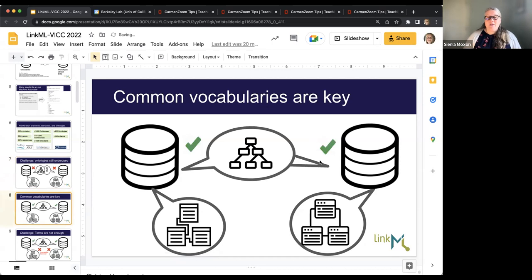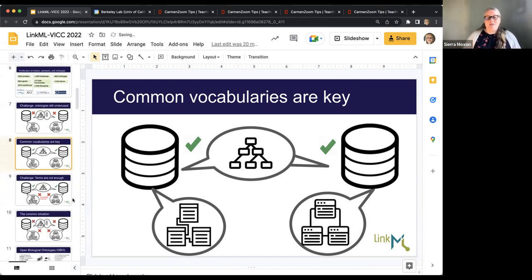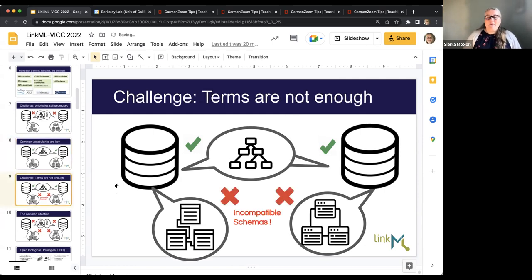We can actually reuse a lot of the data between two sources if they are using the same ontologies or common vocabularies. You can look at the Gene Ontology Project and see that a wide variety of sources use this common ontology, and we can actually do a lot of cool things, enrichment studies, et cetera, with gene ontology annotations. But what we found over the course of our work is that those annotations aren't enough.